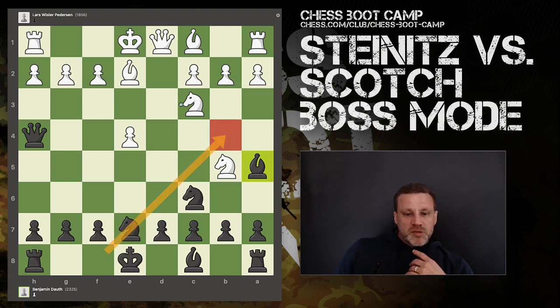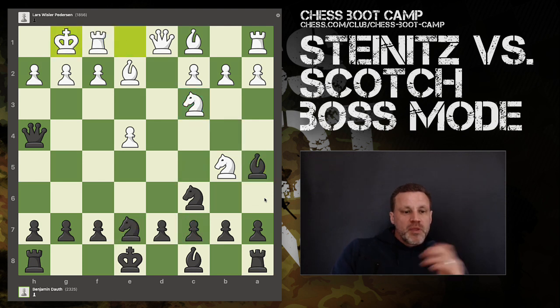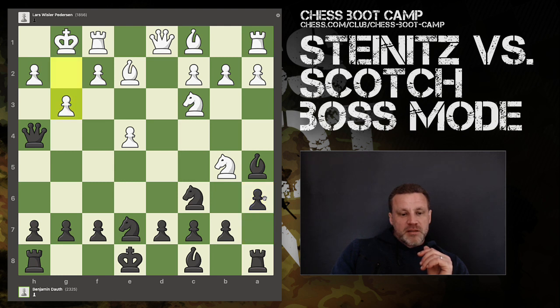So after the bishop comes out to pin this knight, so this knight's still pinned, bishop drops back here where it's also defending this pawn, which is a nice, neat little move. White castles here. Black plays a6 to kick the knight away. The knight ignores the threat.